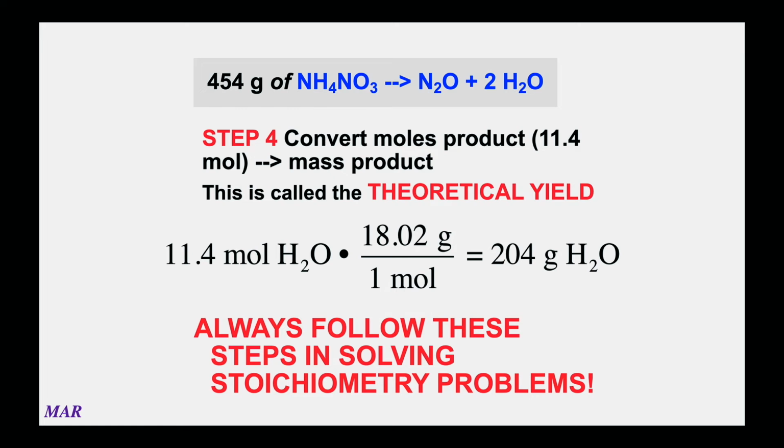This is what I call the grams, moles, grams dance. And we're going to do this a lot in chemistry. Grams to moles to moles to grams. So grams to moles, we took the original grams, turned them into moles of ammonium nitrate. Then the moles to moles part is where the balanced chemical reaction comes in. For water, it was 2 moles of water for every 1 mole ammonium nitrate. And then finally, moles to grams, we're turning it back from moles into grams. So in this case, water's molar mass, 18.02 grams per mole. That's how we got the 204.